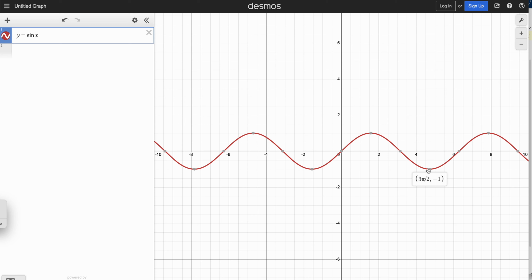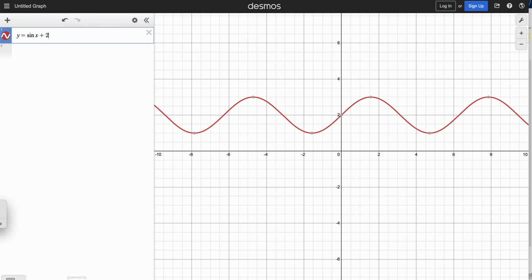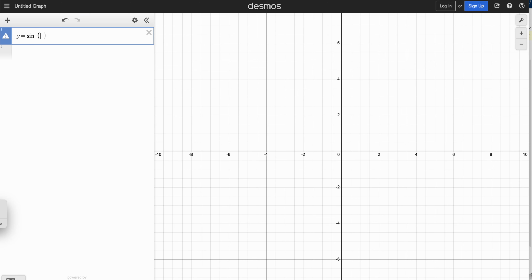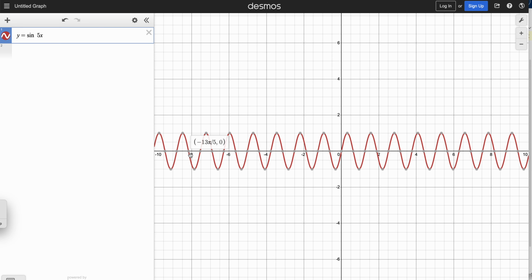In your assignment, you're going to do things like, let's do this, but let's add 2. What happens? You'll notice when I added 2, the graph went up 2. We might also say I want to do x minus 1, and you'll notice that all of my points have shifted by 1. We may want to do something like 5x, and if I do 5x, you see a lot more compressed waves. As you complete that investigation this week, you're noticing how these patterns respond to changes in equations, and we're going to work towards building a really cool image based off of these patterns and waves.